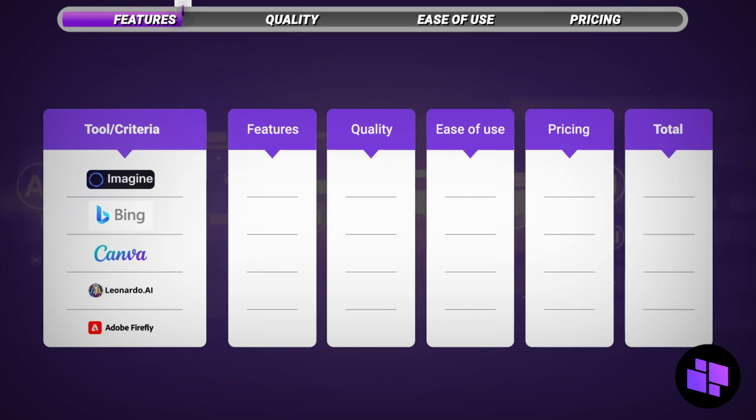Leonardo AI and Adobe Firefly win this round with a 9 out of 10 for the advanced features that they are packed with. Bing Creator comes second with an 8 because of its versatility. Canva's next with a 7.5 because you get free 5 gigs of storage. And, well, Imagine Art gets a 6 because most of its tools are currently not available for use.